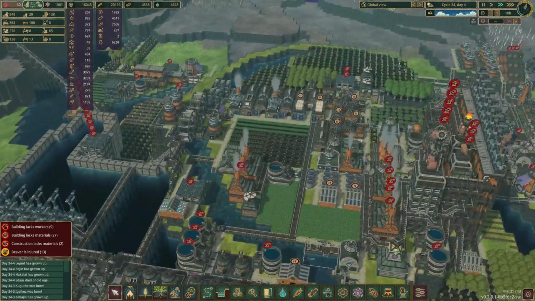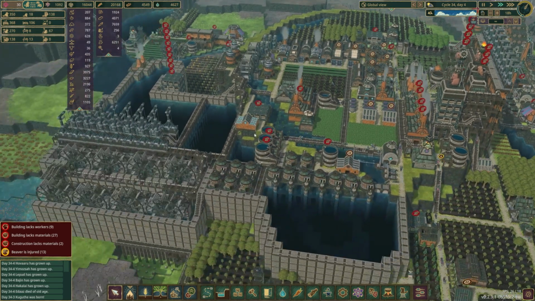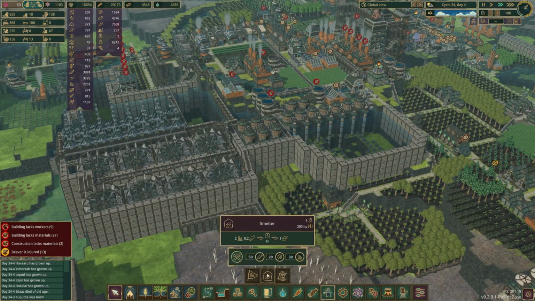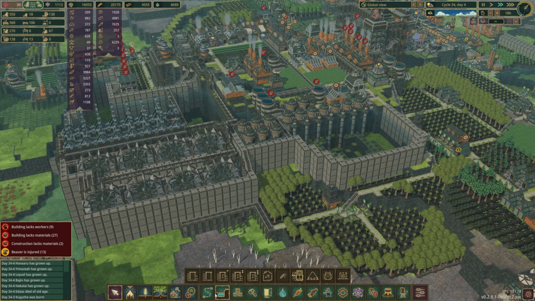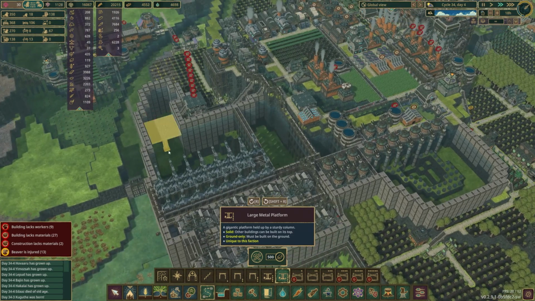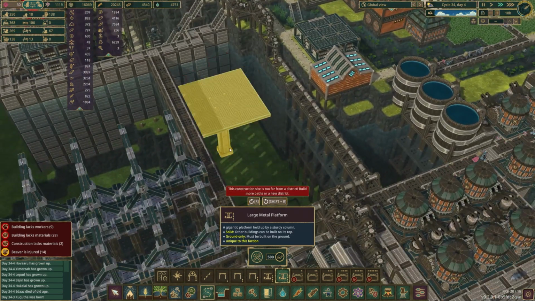So how are we doing on our metal production in this district? Okay, they're dropping it off. We have 118. Okay, so maybe we could actually play with the metal platform. I wonder... Try to build that in the wrong thing. Is this tall enough to actually get built?